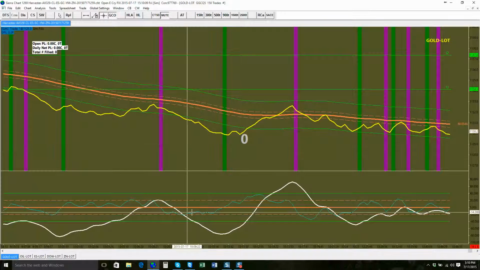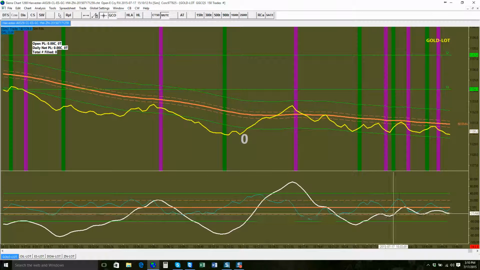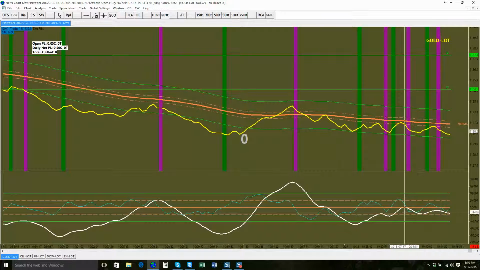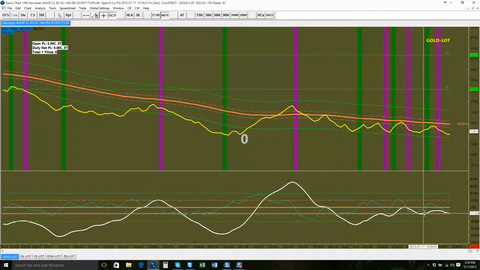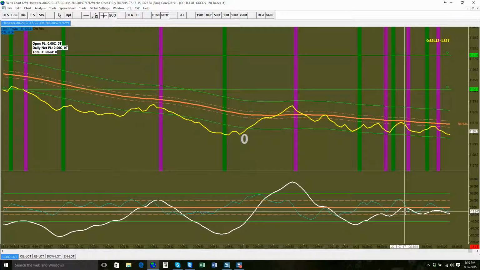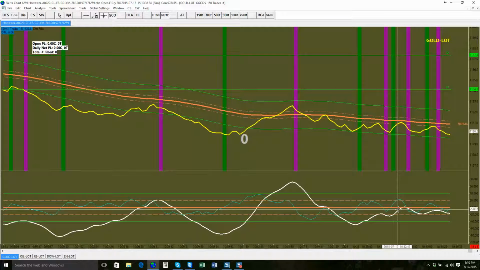You notice that the white MACD is essentially going sideways below the zero. So since the white MACD is below the zero, it's still a sustained trend. Since the white MACD is just wiggling below the zero, inside the danger zone, sustained trend. Also, since the white MACD is inside the lower danger zone than the zero, there's nothing for us to do because this is a dangerous place to get in for any position.